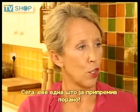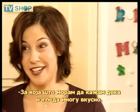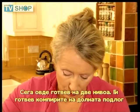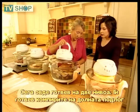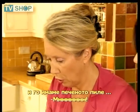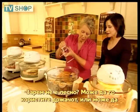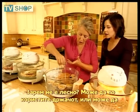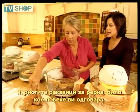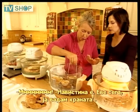Now then, True Blue Peter style. Here's one I prepared earlier. I have to say, it looks really nice. Now in here, I've actually cooked on two levels. I've got the roast potatoes on the underneath. I put some frozen Yorkshire puddings on the top, and we've got the roast chicken. Now isn't that easy? You can use the tongs or you can use oven gloves, whichever you prefer. Oh, that looks delicious. You know, the food is really succulent in this oven. It really and truly is.